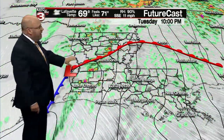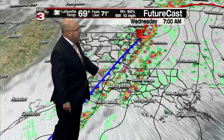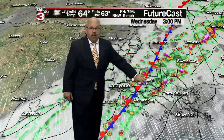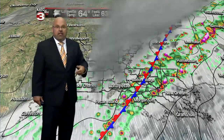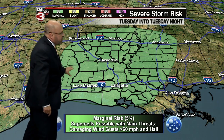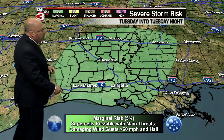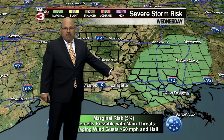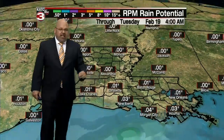By tomorrow evening, lower 70s, as an area of low pressure gets cranked up — and that's going to produce rain and thunderstorms across the area late tomorrow night into early Wednesday. Eventually this frontal boundary becomes nearly stationary and then backs up on us as we head into Thursday. That's why we're going with 80 to 90% rain chances for late tomorrow night, especially into Wednesday and then again into Thursday. On top of that, the Storm Prediction Center has us hatched in for a marginal risk of maybe a few supercell thunderstorms, mainly tomorrow night toward Wednesday morning, with perhaps damaging winds and hail as well. That severe weather threat might move east, but it may stay a little bit farther to the west if that front slows down — and it looks like that's going to happen.